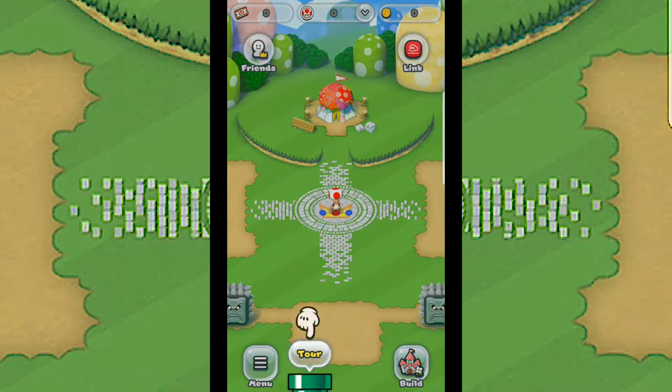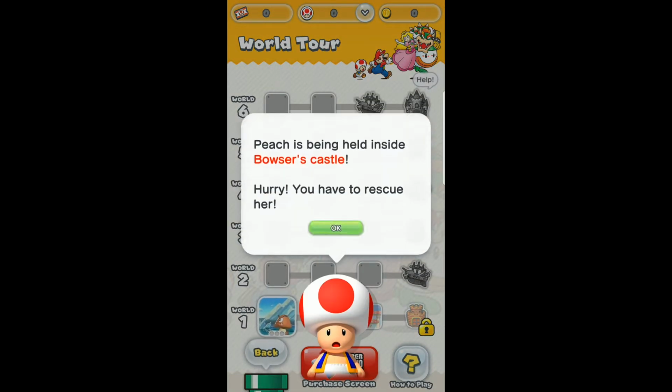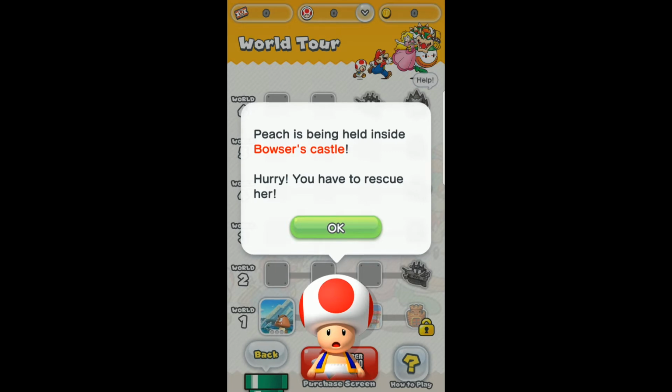Hey! Oh no! Princess Peach was kidnapped by Bowser. He's also wrecked the castle, and all the toads have fled. What can we do?